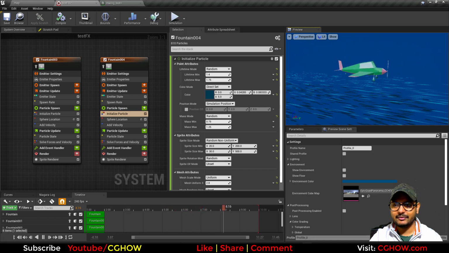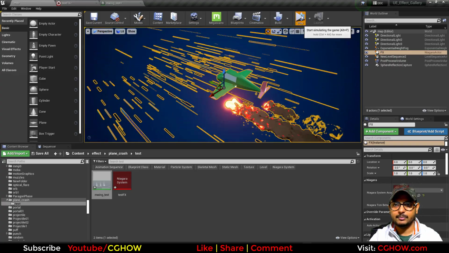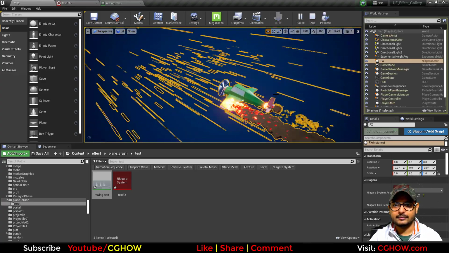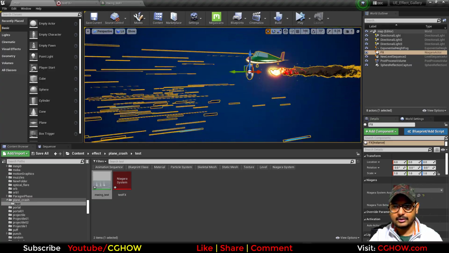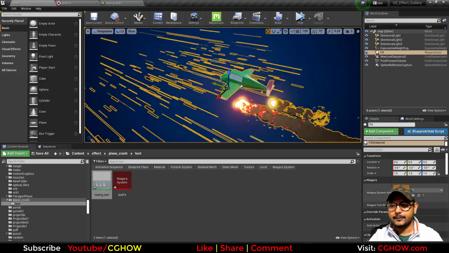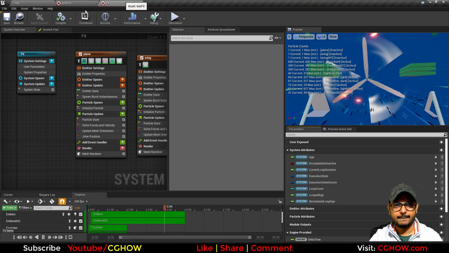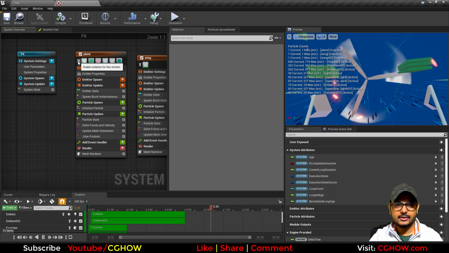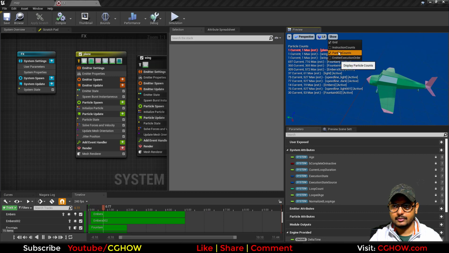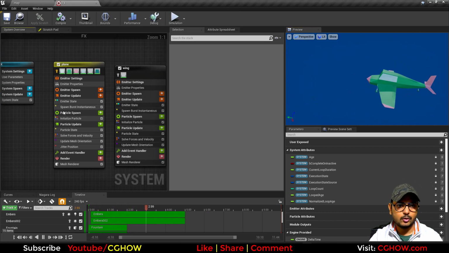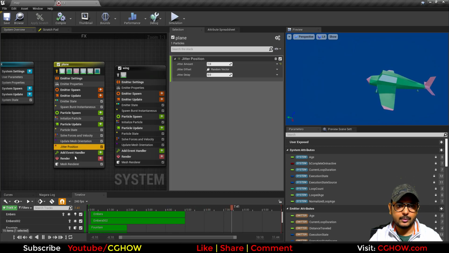Okay, so we have basically created our effect, and now we will see this burning effect and how I created this, although I already have a tutorial, and why it's waving like this. Okay, so I open my original effect. First I have this plane, and stop this. So you can see one particle plane mesh.